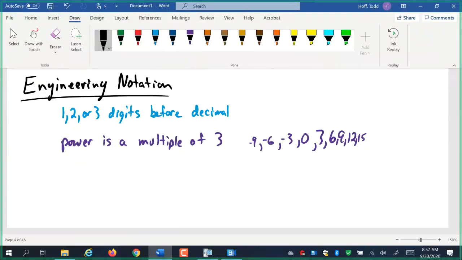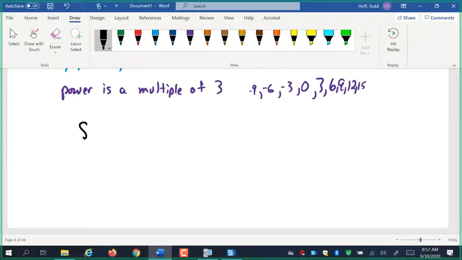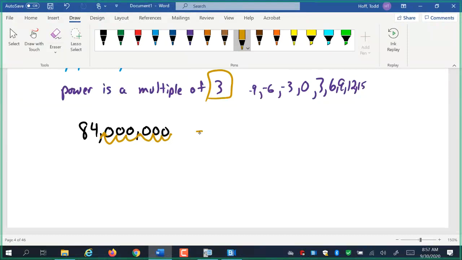So proper scientific notation, or proper engineering notation for something like 84 million. We still move the decimal point just like we do with scientific notation, but for engineering notation, we have to go 3 decimal places at a time. So starting here, we go 1, 2, 3. Well, we can go 3 more, so it's 4, 5, 6. We cannot go any more, so that's 84. That's where the decimal point ended up, times 10 to the 6th.